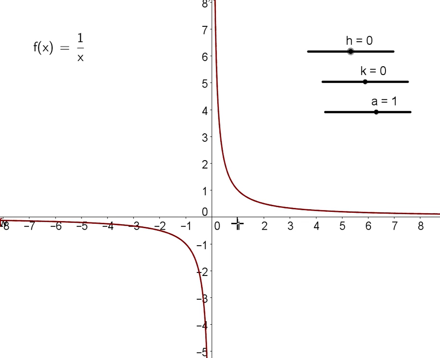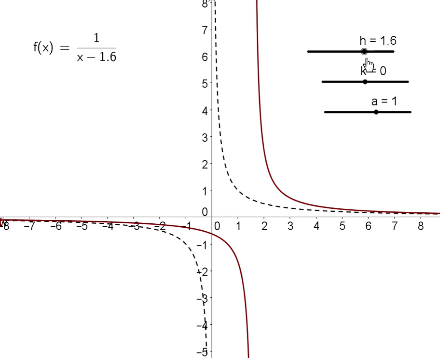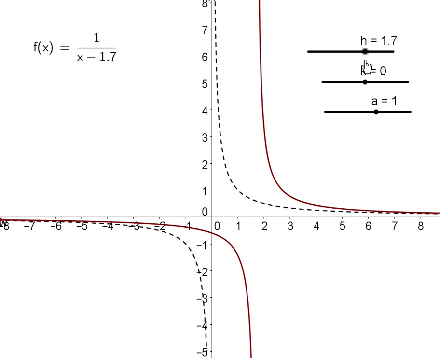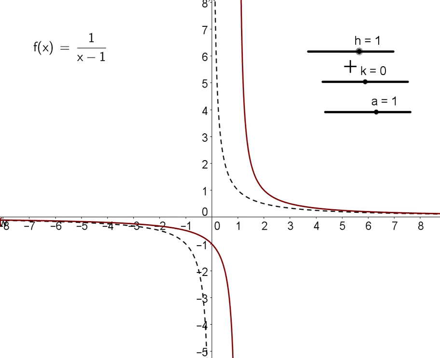And if I add or subtract to it, that moves it. This is a horizontal asymptote. It'll move it up or down. And then also there's a vertical asymptote that's affected by the value of h, right? So if I move it this way or this way, you can see that vertical asymptote is right there at the value that h is. So if h is 1, there's a vertical asymptote that's just right up and down here.